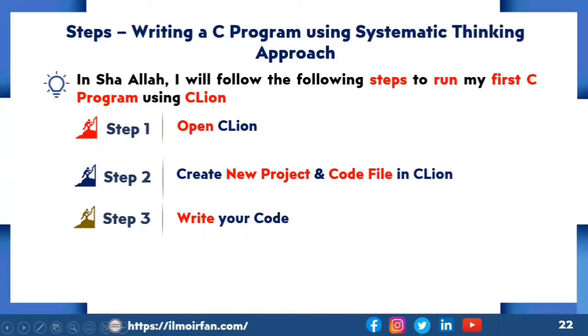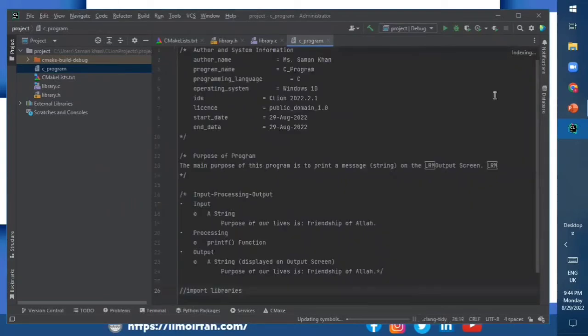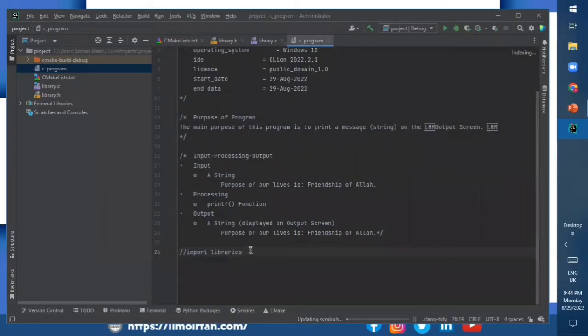Now let's move to step 3, that is write your code. To write a code, go back to IDE. Please note that I will copy paste the author and system information, purpose of program and input processing output from my notepad file. As you can see, the details of program have been added to the source file successfully, Alhamdulillah.